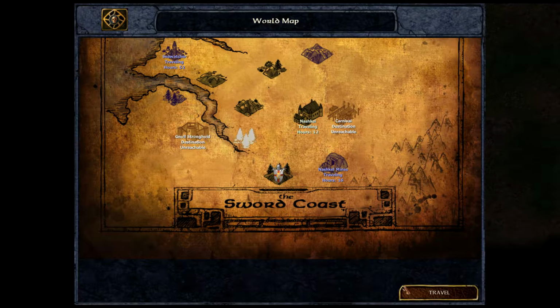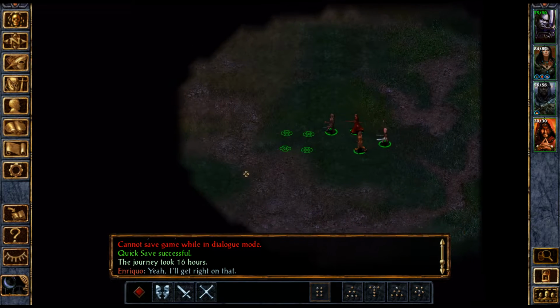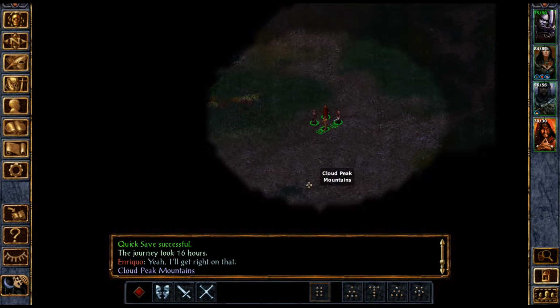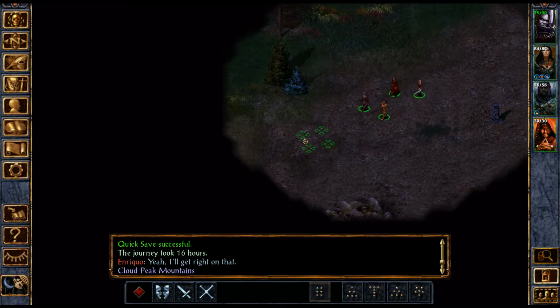But now we want to go to the Gnoll Stronghold, really. Yeah, I'll get right on that. What's going on around here? This is the Cloud Peak Mountains. That's where they said the White Wolves were.